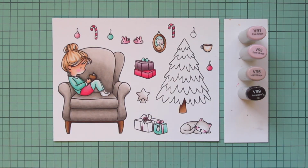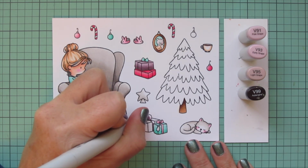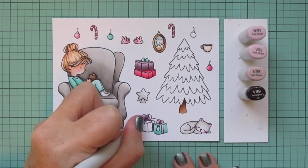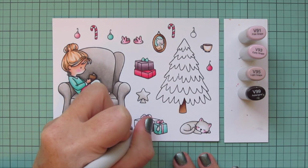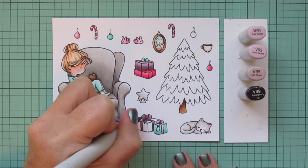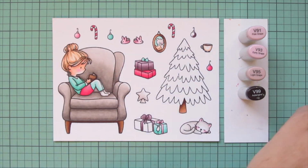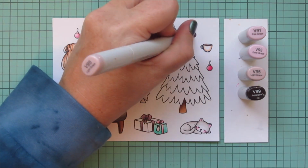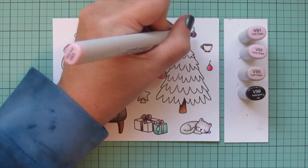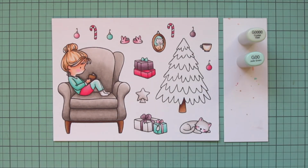So I did the gift, and then I'm doing the ribbon on the last gift, and I'm going to do that last Christmas bauble up at the top as well. So I have that color tied in 3 different places. And then I guess I forgot to hit record again, but I did go back and color that last gift with those palest 2 grays, so W00 and W1.